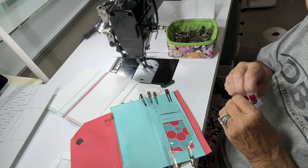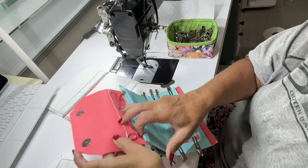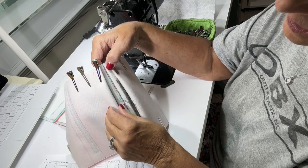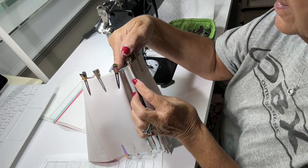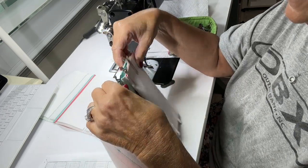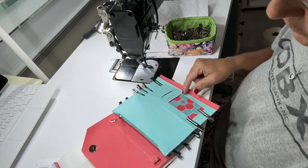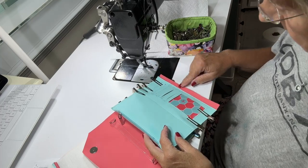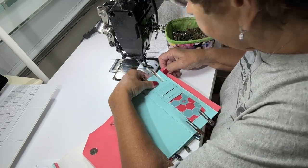The fold lines on the pattern are critical here. So make sure that you're folding on these lines. You can barely see my lines in there. There's a line right there. And so that is very important. You should have these folded together, this and this, and this and this. You should have about maybe 5/8 of an inch here or so.